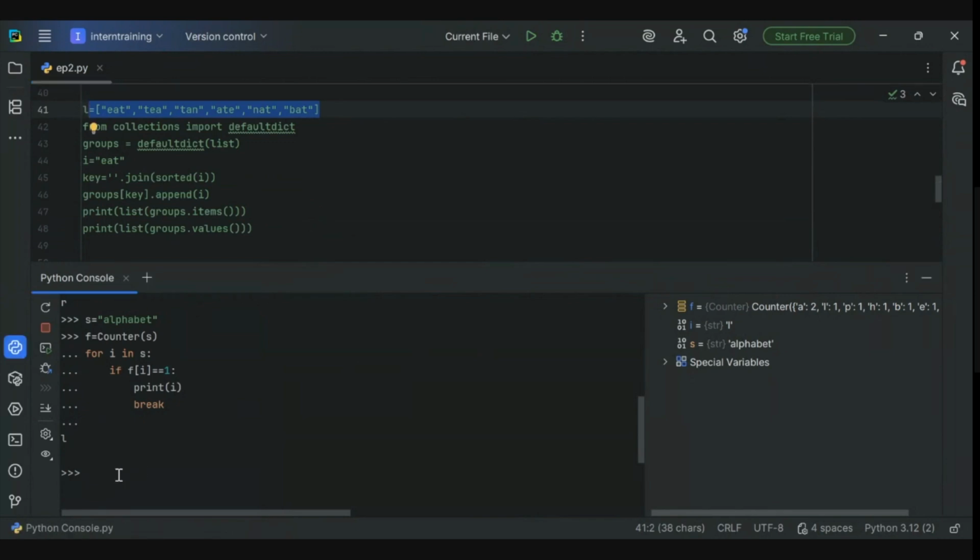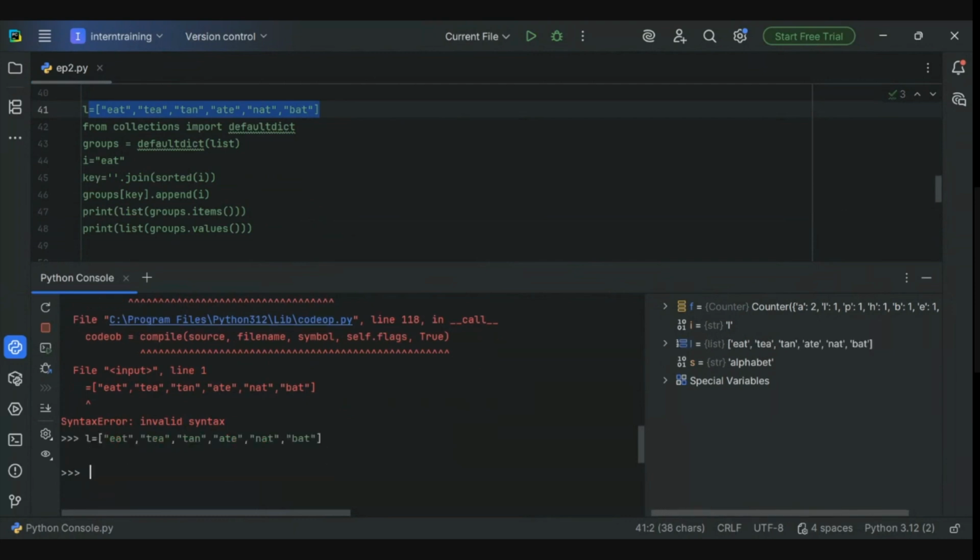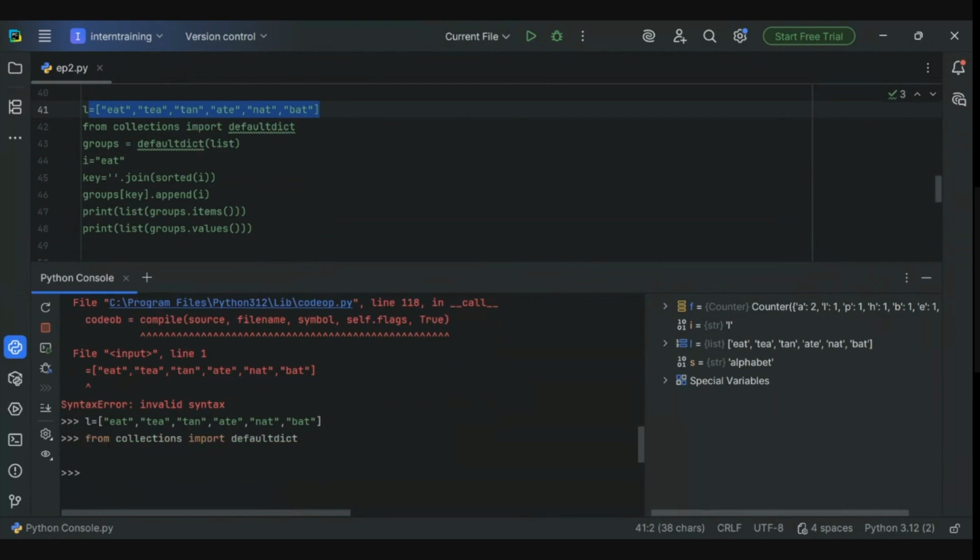Let's suppose we have this list. Okay. Now again from collections, we are importing defaultdict. What is defaultdict? It is a dictionary where, let's suppose we do not have any values, we can straight away insert a value into this dictionary, and we need not check whether that key is present or not. We can directly put in the key and value pair. So this is the utility which defaultdict gives.